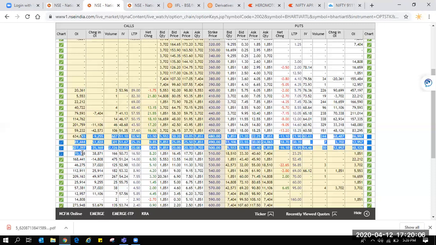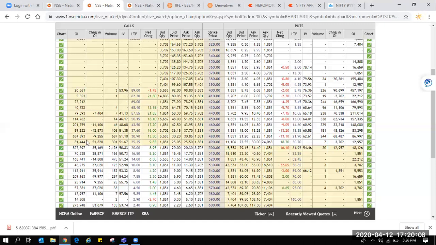So these in between, that is 490, 510, these are very less OI. That means for a stock to cross these levels, it's not that difficult. It can cross very easily. The point where maximum OI, the point where more liquidity is there, those levels are always difficult to cross. Those levels are always difficult to sustain also.